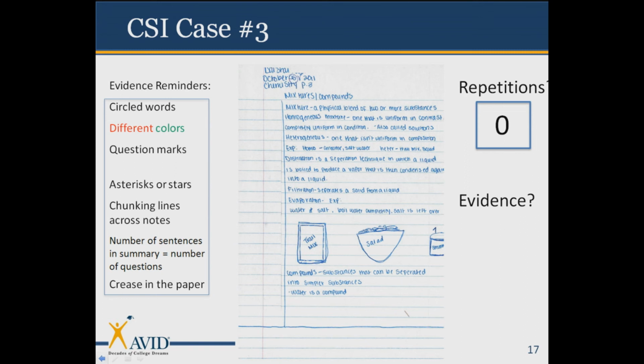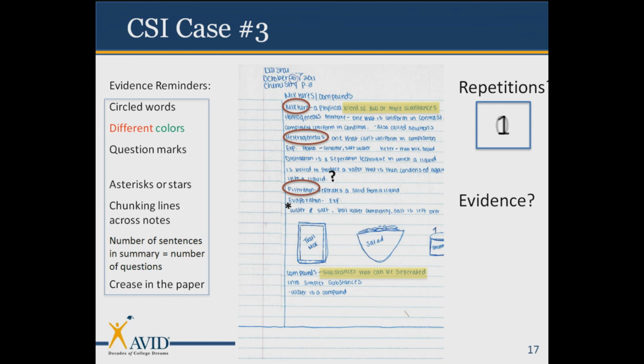Nothing in the left column, nothing in the bottom section. And so let's see if we can help Deja out a little bit and help make her notes a little bit better. So maybe a first step would be for her to go back and circle some keywords, maybe highlight some things that are important, maybe mark something she wants to bring back to tutorials, and maybe put an asterisk by something that's going to be on her future test.